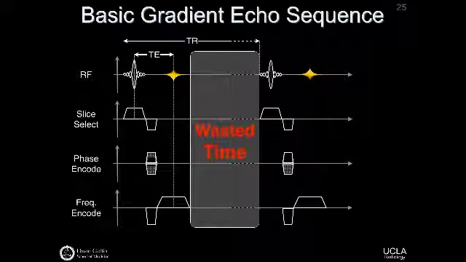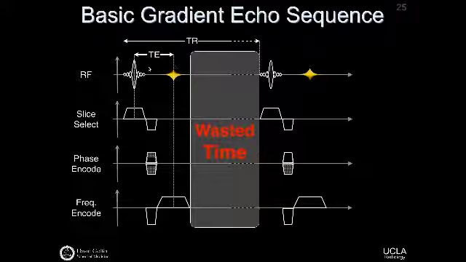And so here we have to introduce this concept of what we call spoiling. And the idea is that this echo that's forming here, even though I've shown it as decaying, it probably hasn't decayed nearly as much as I'm showing. There's still some 1% or 5% of signal left, and that percent of the signal can bleed, so to speak, all the way into the next excitation, and that can lead to image artifacts. Under the ideal circumstances, this echo is 100% obliterated before we try to do any excitation again. If it's not 100% obliterated, we'll end up with image artifacts.